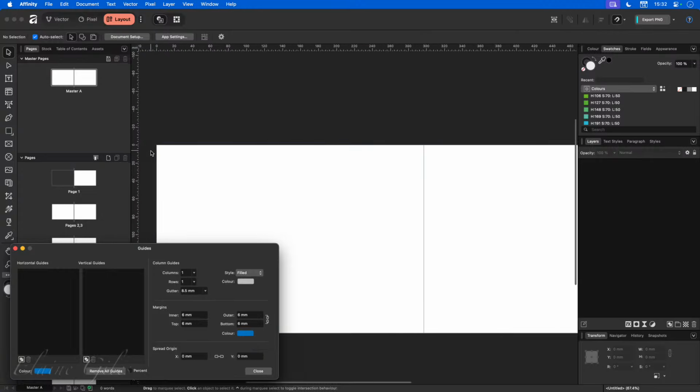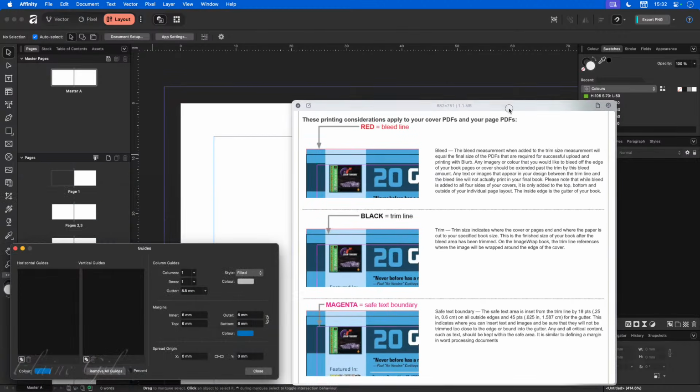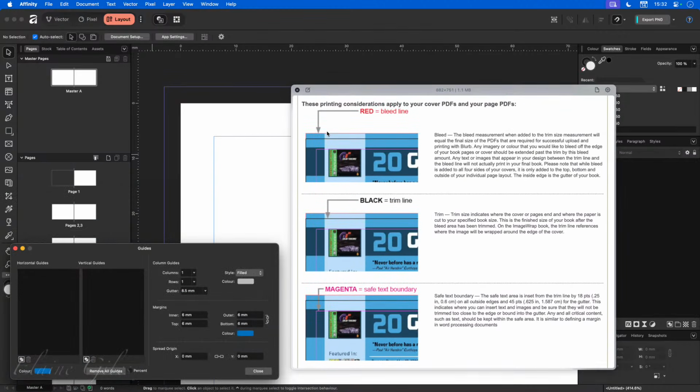So what we have in here is margins of 6mm in blue, and that's why we can see them in here. We zoom into this, the colours are different, but we have all of the elements that we needed for printing. So let me just show you that that was what the spec talked about. The bleed line, well, that's a sort of purpley colour on here, a lavender colour. Then there's the black line, which is the trim. That's the edge of the page there. And then we have magenta for the safe text boundary, which in our case is showing as blue. So it does mirror this perfectly, just that the colours are different. These are the colours that you'll find in InDesign. So we've done it right then, have we?